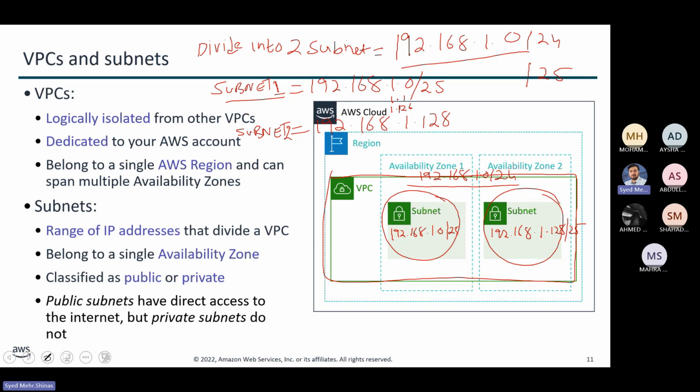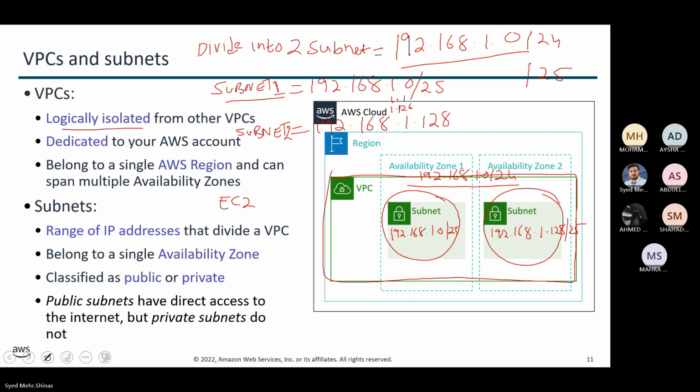Okay, now what will happen? The VPC will logically isolate, meaning logically divide, from the other VPC. Let's suppose you have another VPC, see here. Now you need to understand: if you are going to create any EC2 instance, where will it be created?